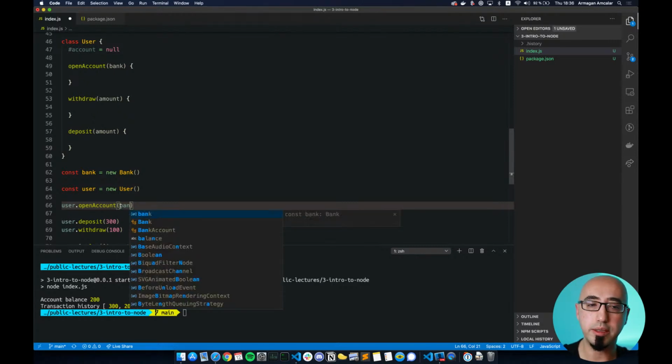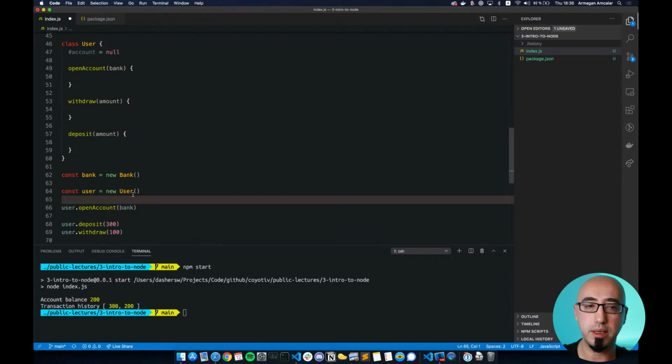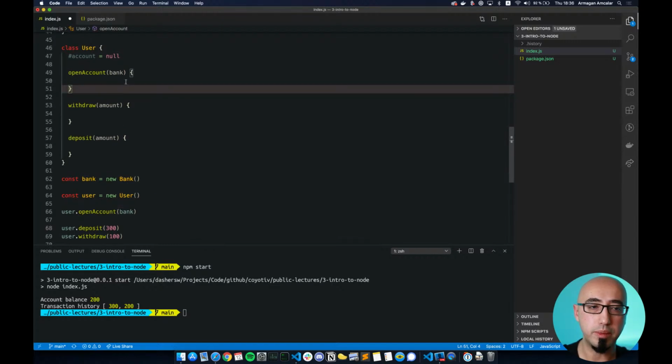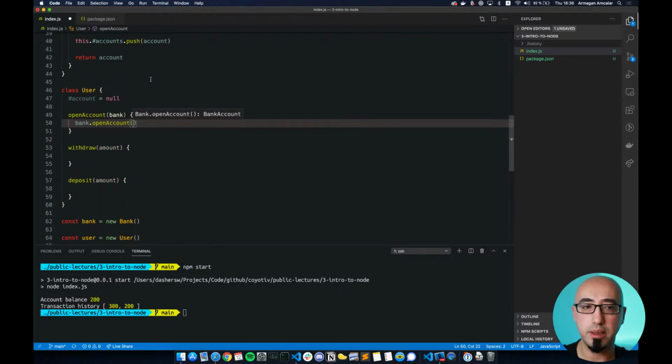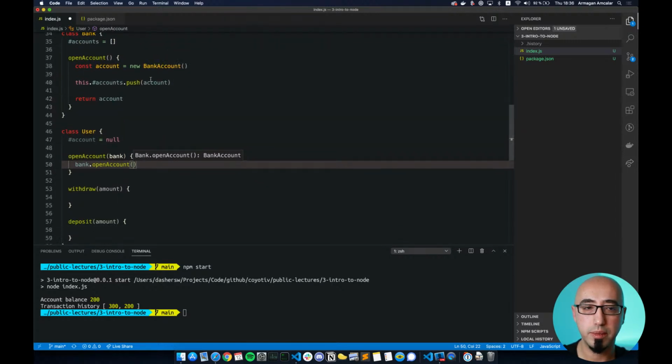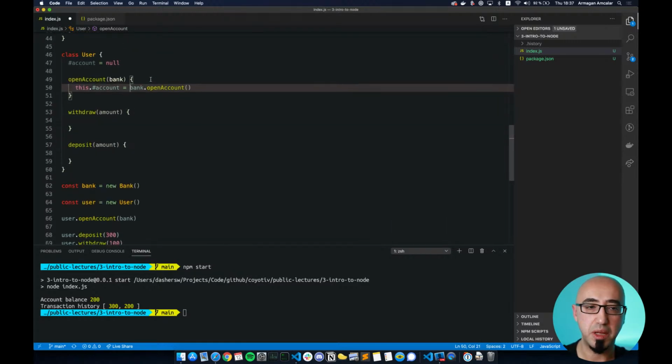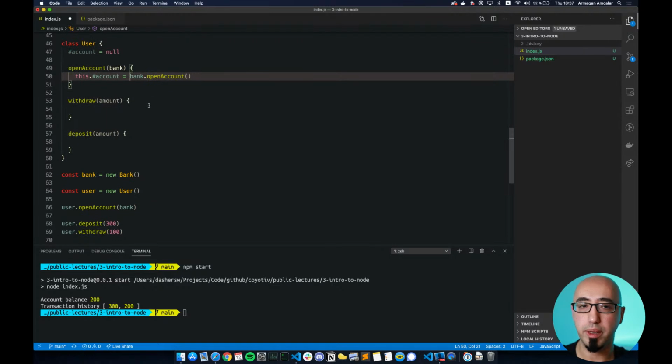So you would probably pass in bank here as a parameter, as an argument, and you would do here bank.openAccount, and that would give us a new account, right? Looks cool. And of course, as a user, I want to save it as my personal account.